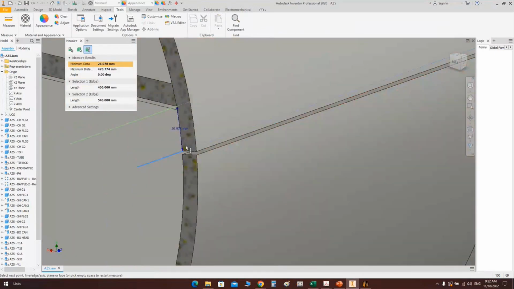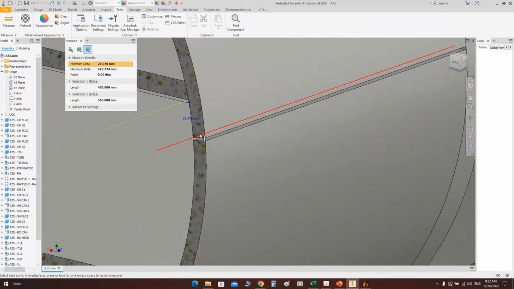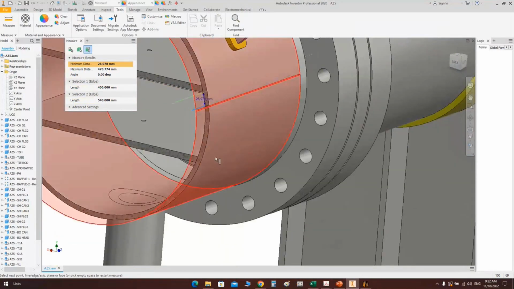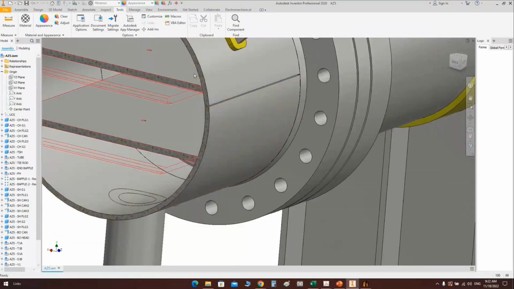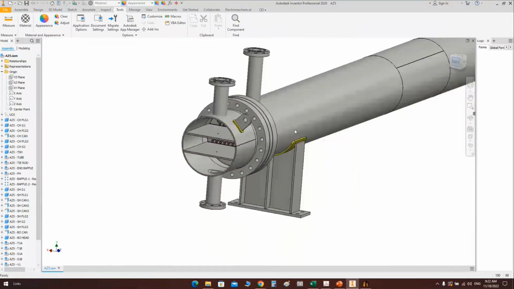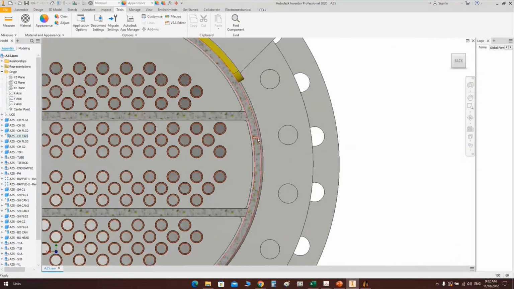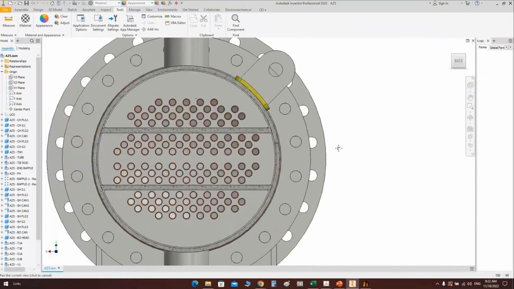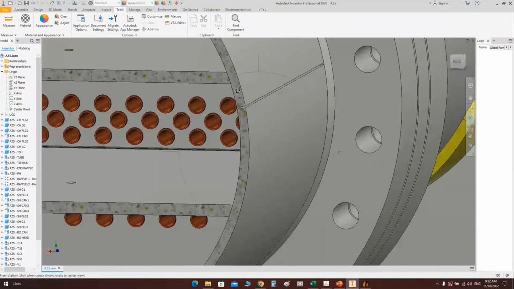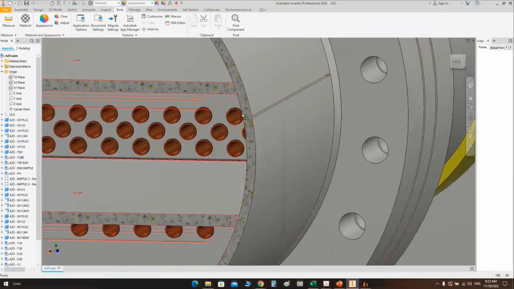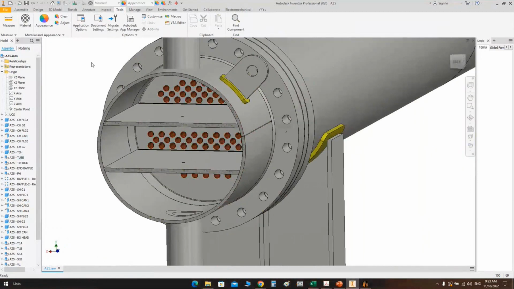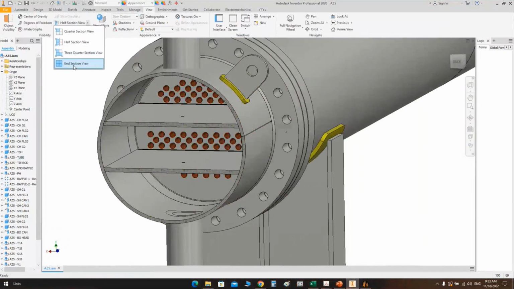It's 26 millimeters. I think after adding welding and clad, it will not be okay. So we can increase this value, or change the orientation of this welding line here to increase the clearance between welding lines here and there. Okay, but right now let's keep it as it is.